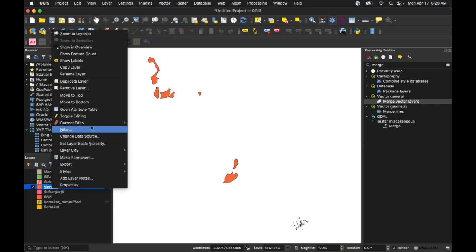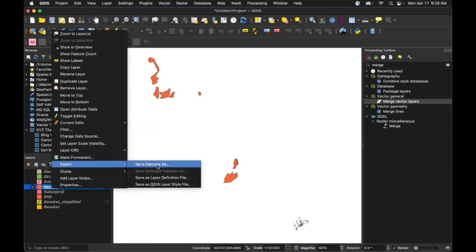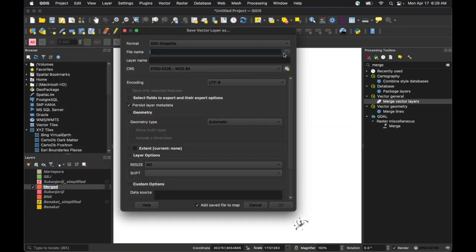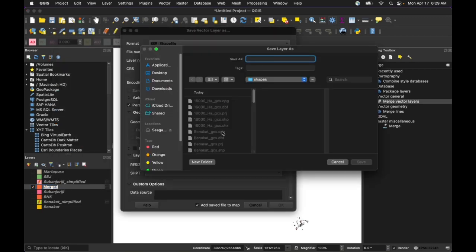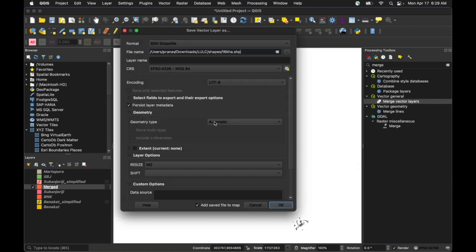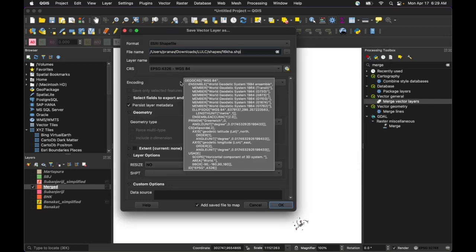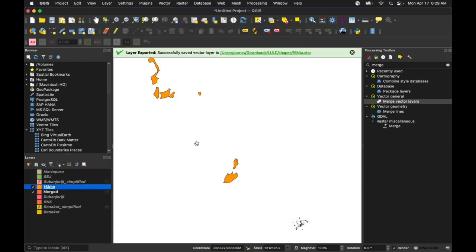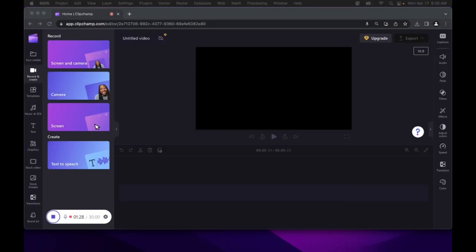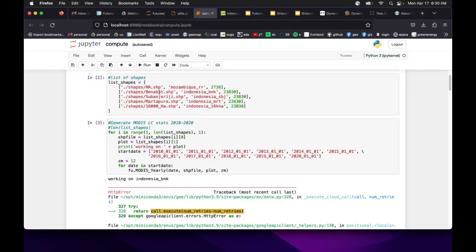So I'm going to go here. I'm going to export this and save all these features as, I'll just call it 16kha in shapes. And then let's save that as a new shapefile, WGS84 CRS. Okay, we're done. So we have these simplified polygons, and now I'm going to go ahead and just update our shapefiles. So we kind of have the potential to succeed here.